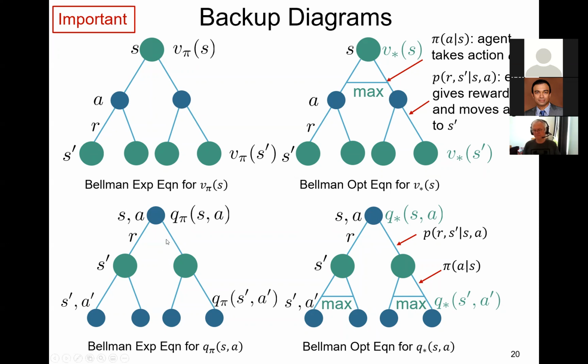If you start from the blue nodes, then you have the Q value function backup diagrams. Really, all these backup diagrams are very large or infinite trees like the ones we saw before for the MDP behavior. If you view the tree starting from a state, you have the backup diagrams for the V functions. If you view the tree starting from a state action node, the blue node, then you have the Q Bellman equations.